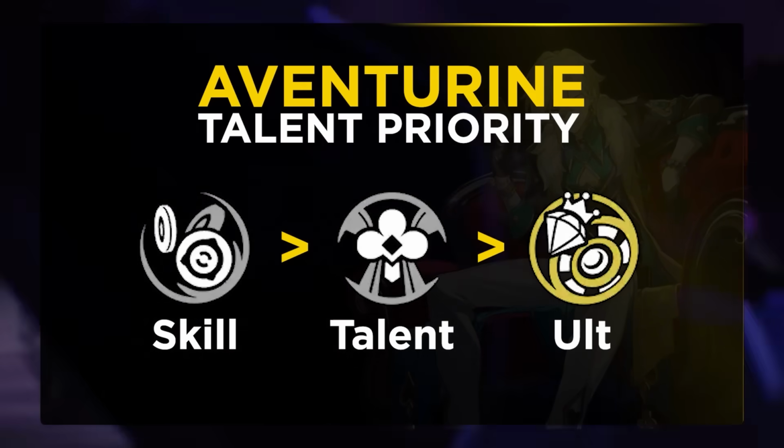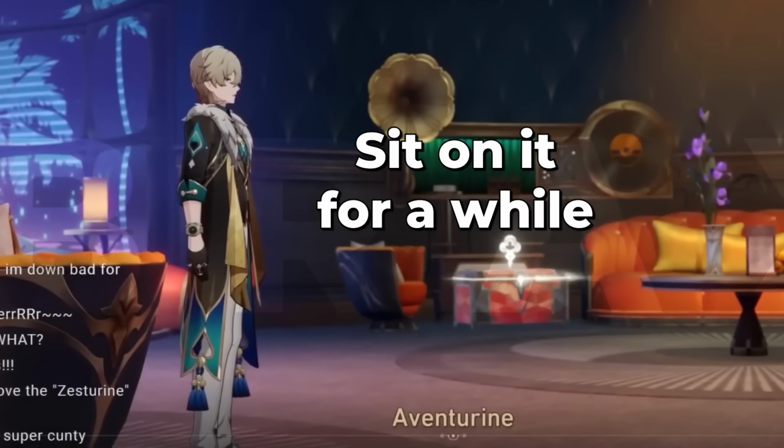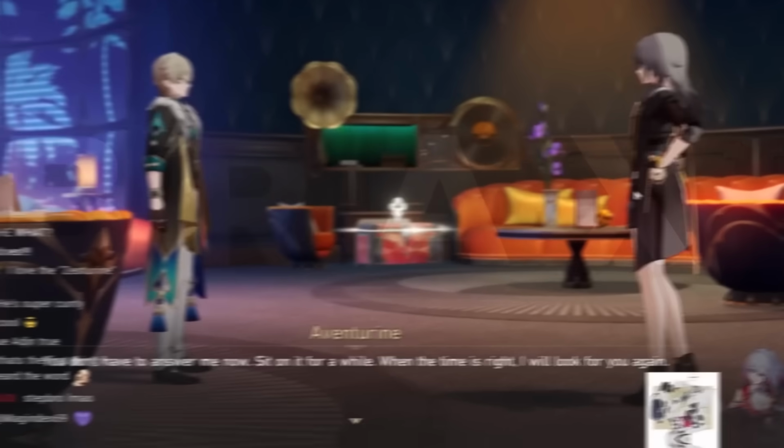Aventurine was made for both players that want to be safe in all content and to be objectified. Sit on it for a while. I mean, when the time is right, sit on a couple other things.